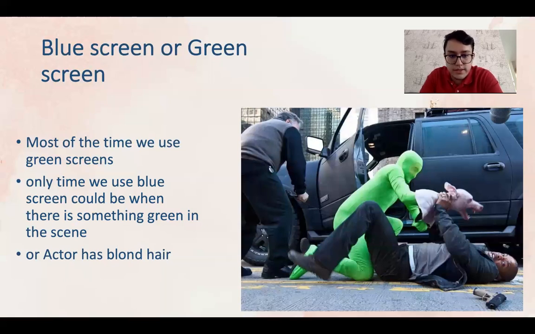Now, this is an example of using green to edit, right? This is not a background, but they want to use the green person for special effects. So they are trying to change that person into a mummy or a wolf or a wild animal. But they don't want to endanger the actor. So that's why they use a human just like that.